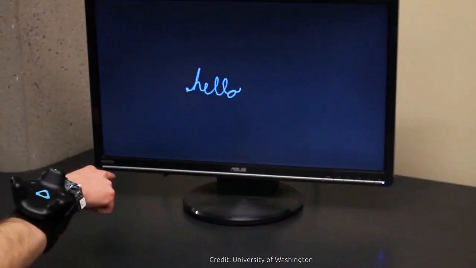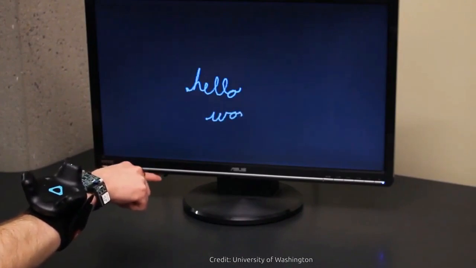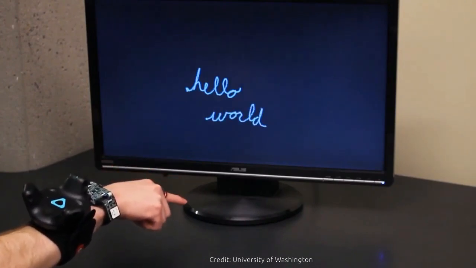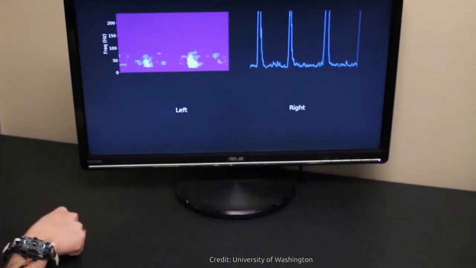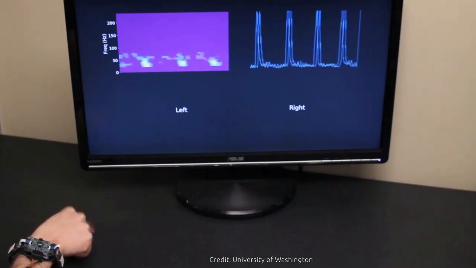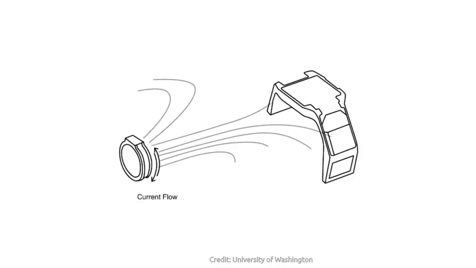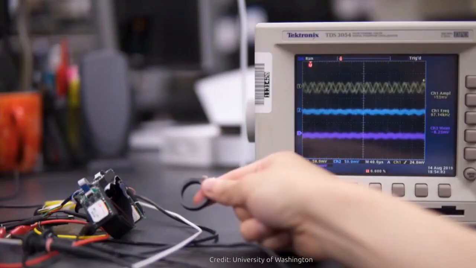Researchers at the University of Washington have created Arrow Ring — a ring and wristband combination that can detect the precise location of someone's index finger and continuously track hand movements. The ring emits a signal that can be picked up on the wristband, which can then identify the position and orientation of the ring.